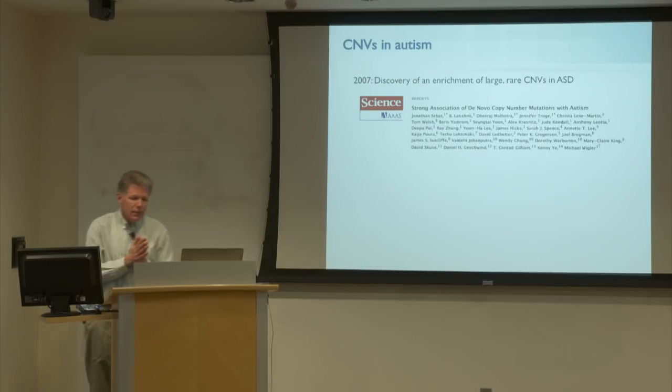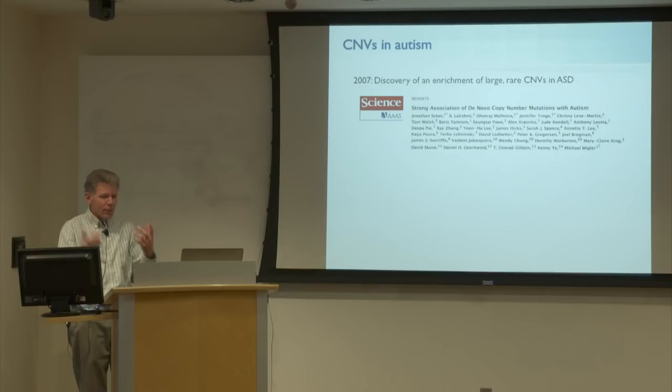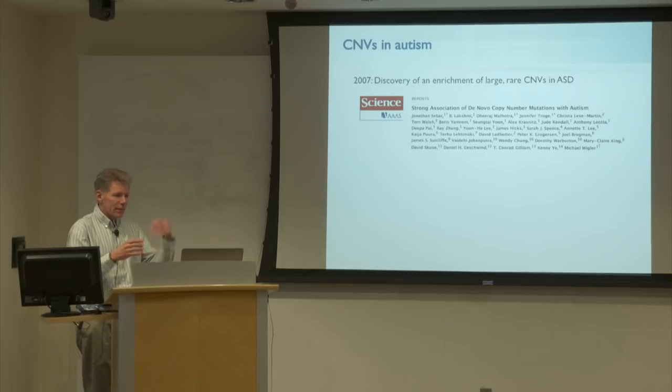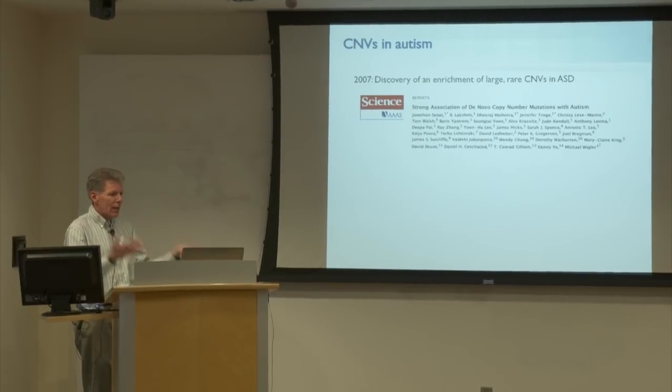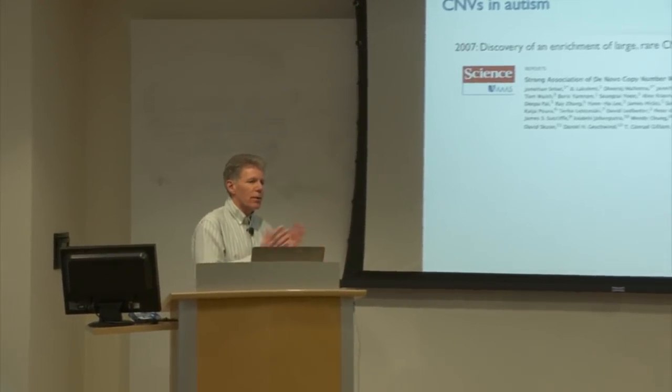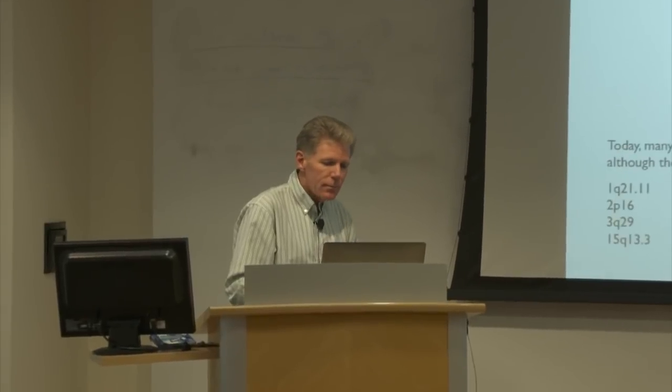So that's like one example of a way, kind of like with a SNP, you find a variant and it's related to disease with some level of penetrance and kind of this one-to-one relationship. In 2007, there was this really interesting report, originally from Jonathan Sebat's lab, that rather than saying, here's a structural variant and it's related to disease, they showed that there was just an enrichment of large deletions and duplications in people with autism. And it wasn't a particular variant, it was just kind of burden of variation overall in the whole genome.